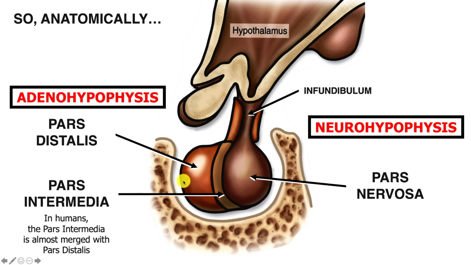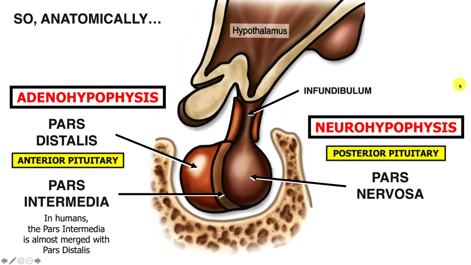the adenohypophysis. This area is going to be the adenohypophysis developing from the oral ectoderm. This part is developing from the neural ectoderm. Okay. Pars distalis, just this part, not this part, is called the anterior pituitary. So this is the anterior pituitary. So anterior pituitary plus pars intermedia is going to be adenohypophysis, and pars nervosa is the entire neurohypophysis, which can also be called posterior pituitary. So I hope this clarifies what are the parts of adenohypophysis and what are the parts of neurohypophysis.